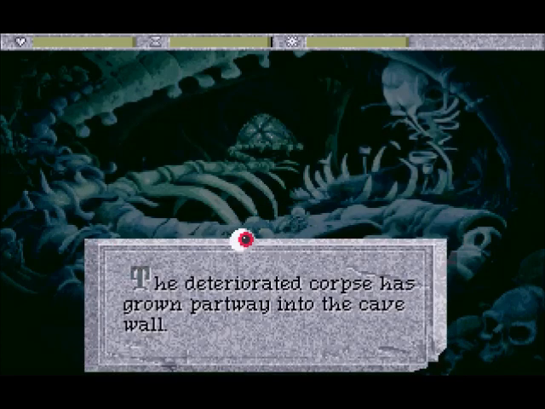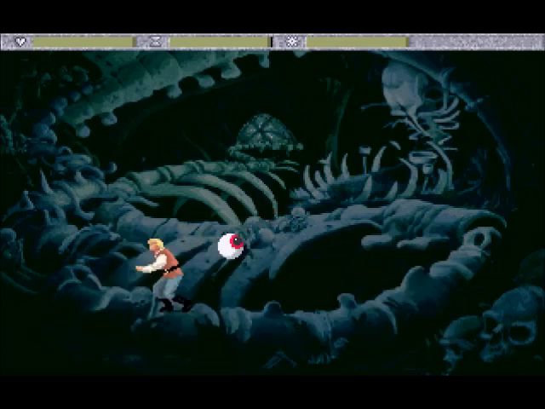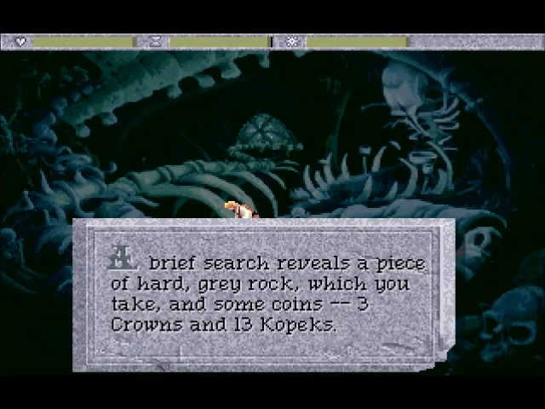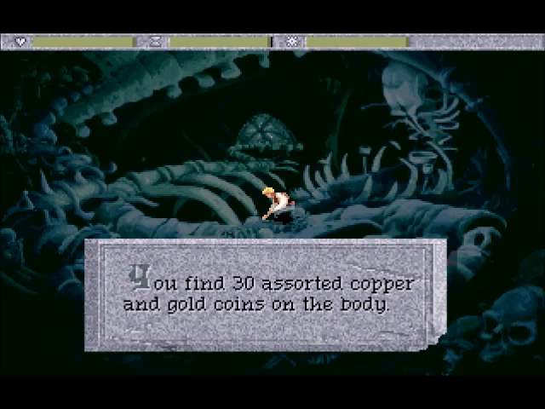The deteriorated corpse has grown part way into the cave wall. It's a rotted, ancient corpse, half buried in the cave wall. A brief search reveals a piece of hard grey rock, which you take, and some coins, 3 crowns and 13 kopecks. I have a rock. You find 30 assorted copper and gold coins on the body.